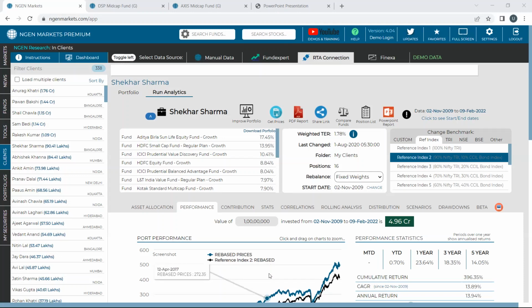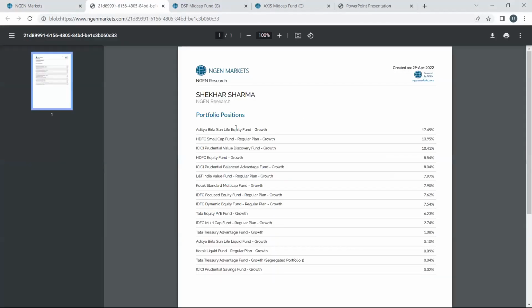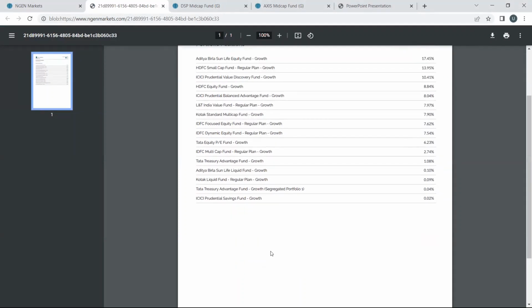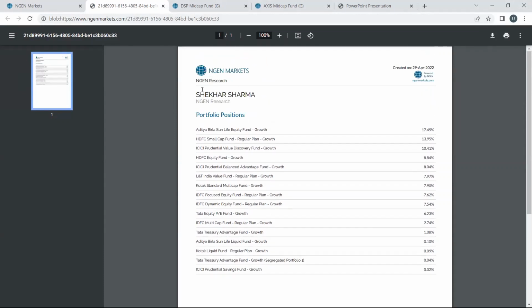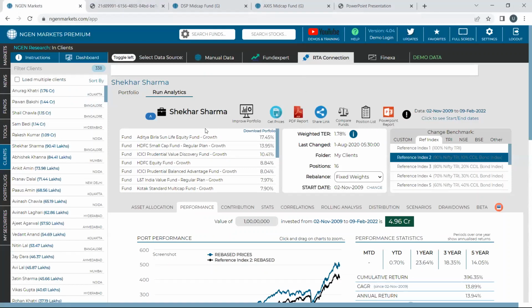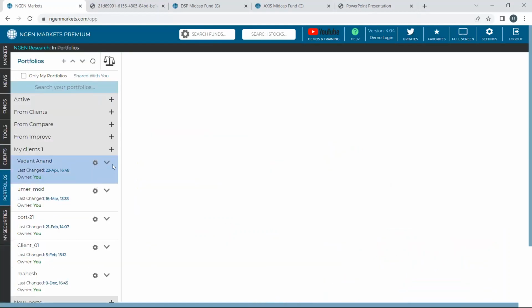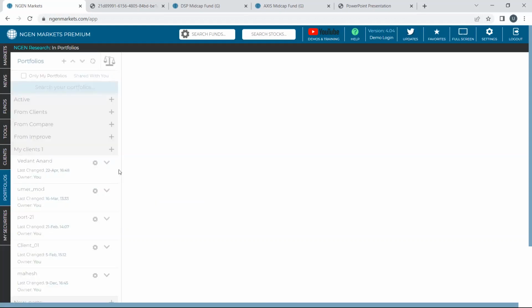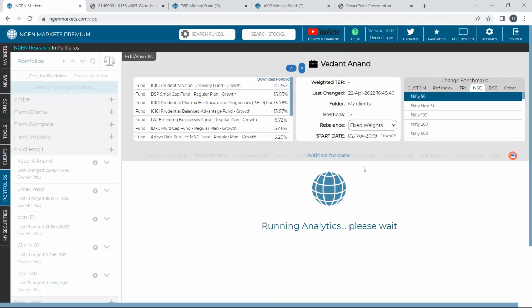Okay, there is another set of questions here. What is position list? So it is by Mr. Parasha. Okay, so the position list, you can just print this position list. It just means that whatever positions you have taken in the mutual fund, the entire position list is added into this one particular PDF, and you can share it with your clients. So this is just a portfolio position list, and you can do it for even an equity portfolio in the portfolio section, where you can run analytics on any such portfolio and print the position list for the same.